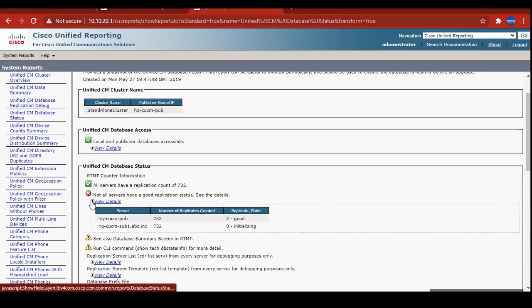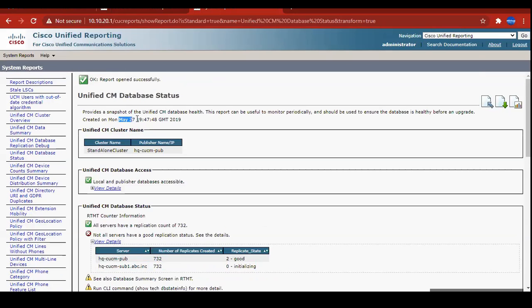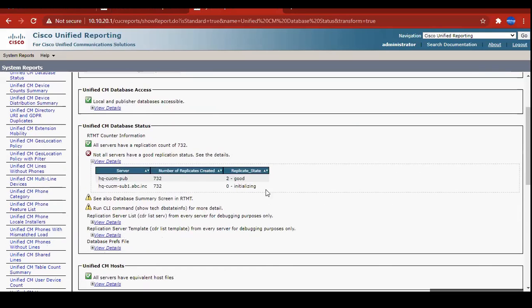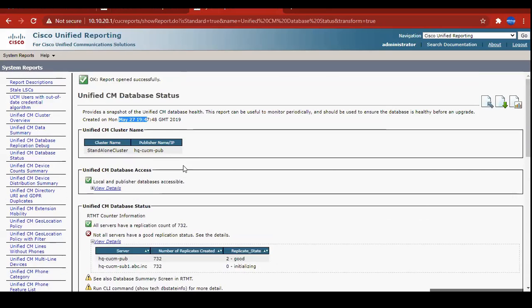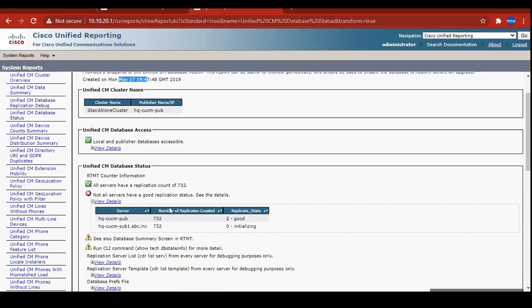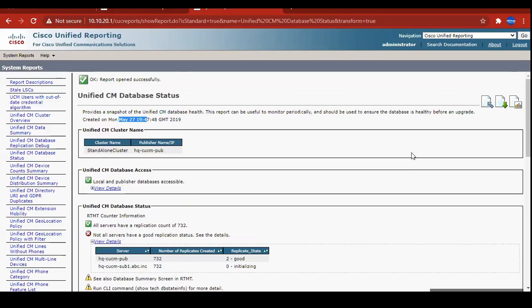So it shows that it's under initializing state when it was captured back on May 27. Today is 17th November. So a few months ago, this report was generated at the time of creation, right? It was not that correct one, but you can regenerate the report in order for it to look correct, basically.